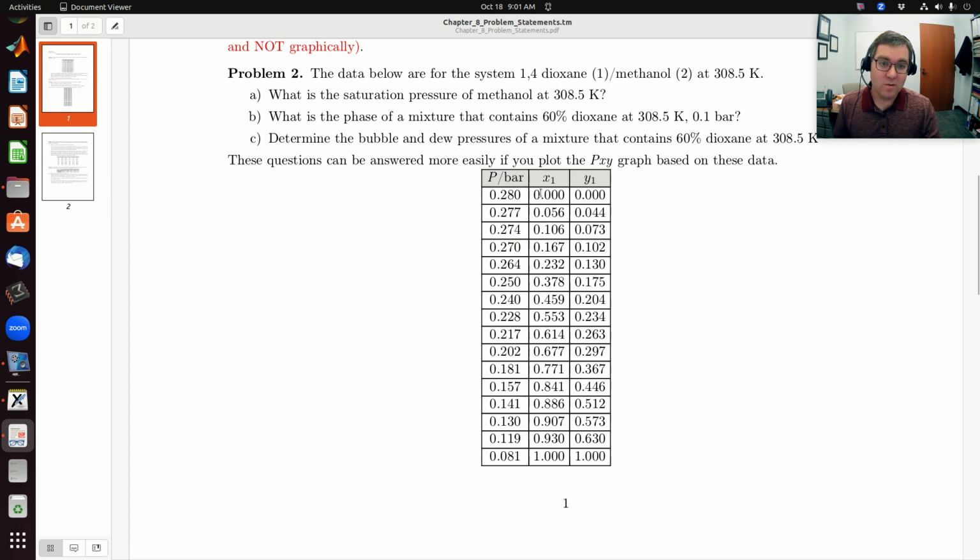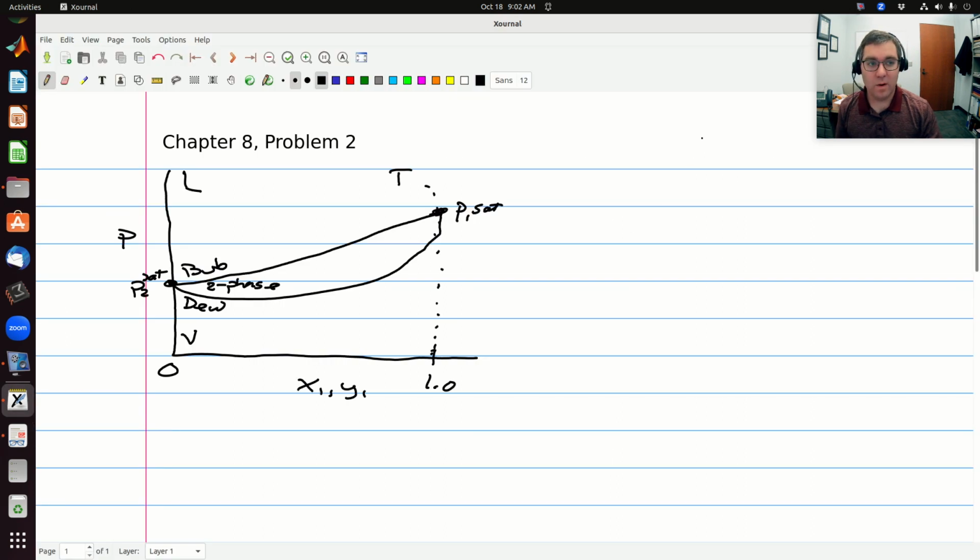This is pure component 1, as component 1 is labeled, and this is pure component 2, as component 2 is labeled. We find that P1 sat is less than P2 sat, which tells me that what I'm calling P2 is actually P1. So when I actually plot my graph and try to quantize this, I need to switch the role of component 1 and 2, so that 1 is the most volatile component.